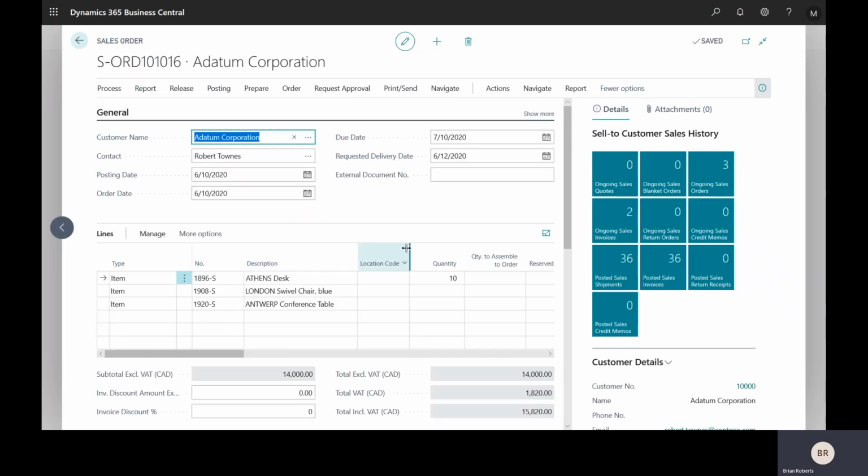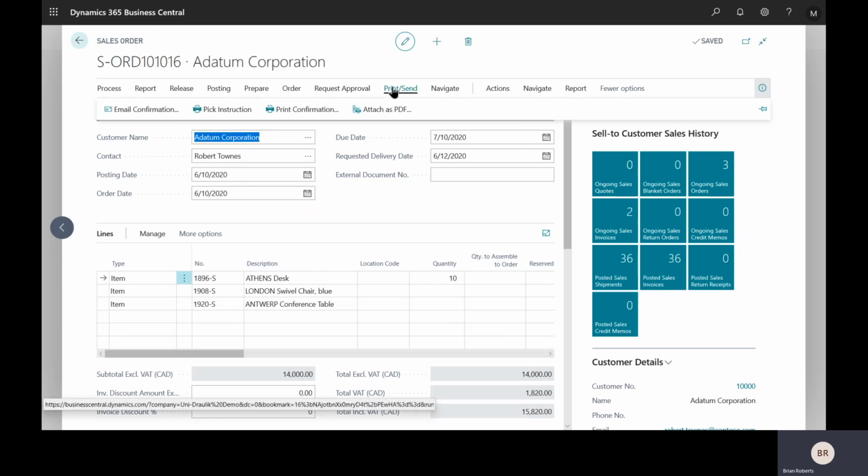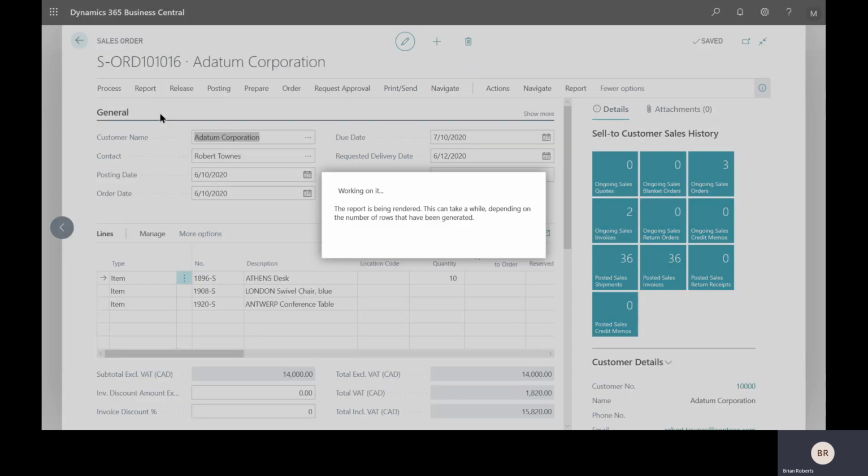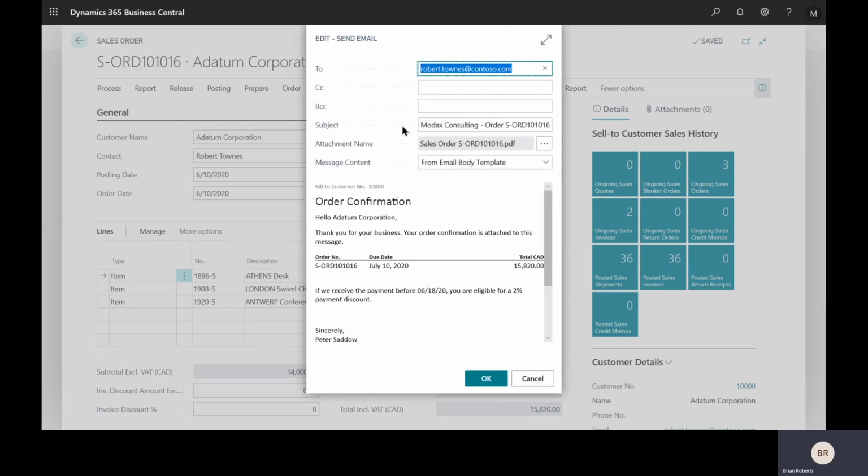So in this sales order, I would finish entering information. At a certain point, you would want to send it to the customer. This idea of emailing, in this case, the order confirmation, same thing works for things like invoices, purchase orders, and so on. This, of course, is because this is part of the Microsoft Office 365 suite. This integrates directly into Outlook or Office 365. This would show up nicely in your inbox, in your sent items, and so on.